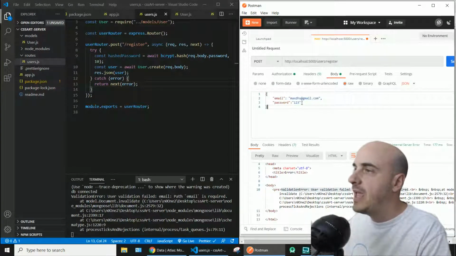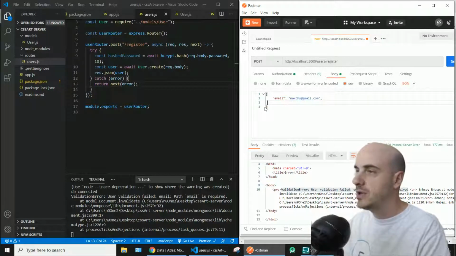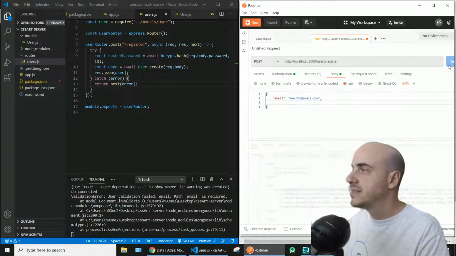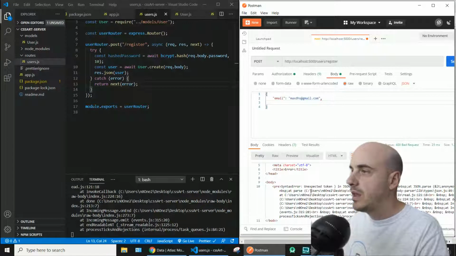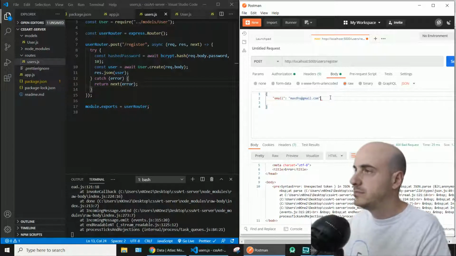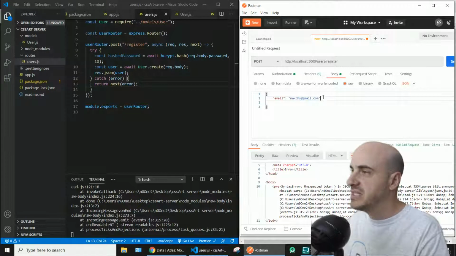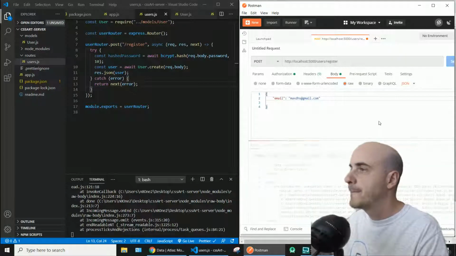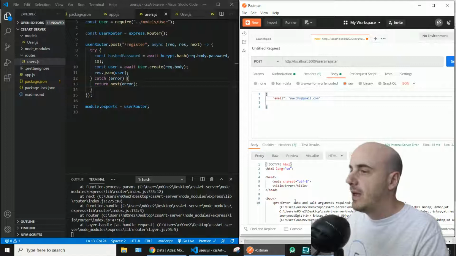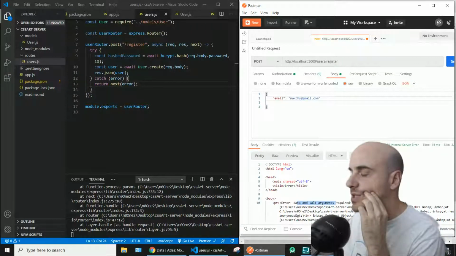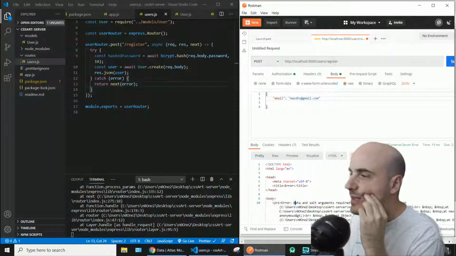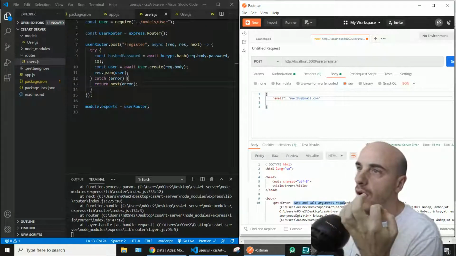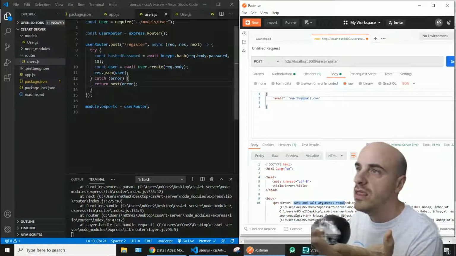And then the same is going to happen if we don't have password and we send this request. That was just a syntax error, which also produced this error response. And here it's a little harder to read, but data and salt arguments are required, and those are produced from the hash password.